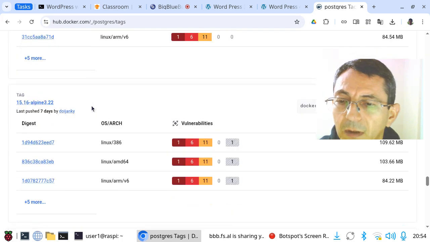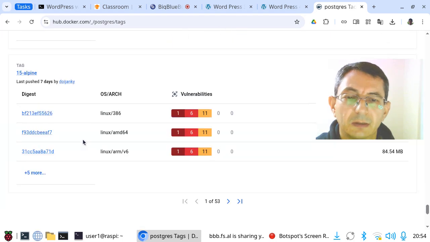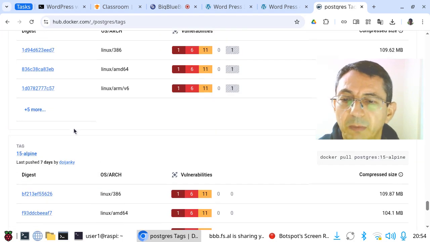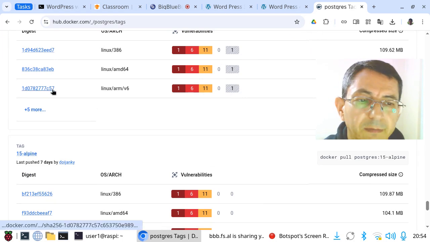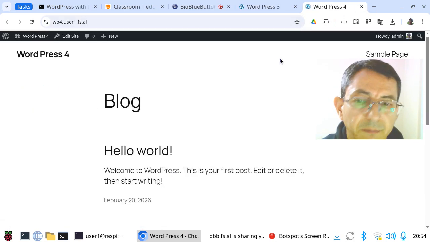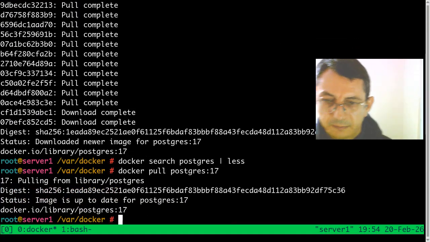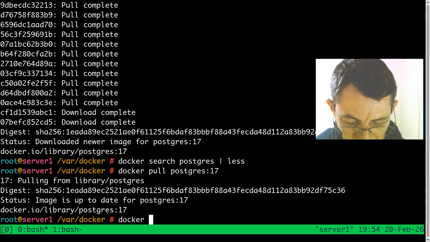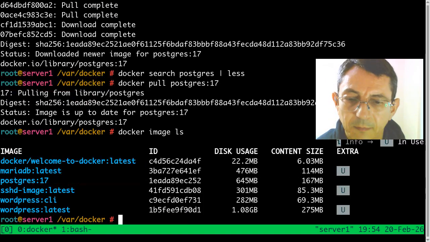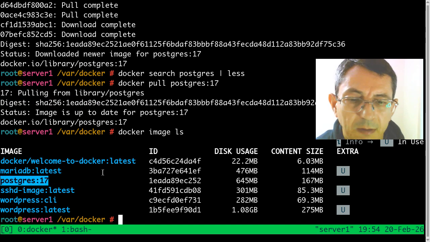And somewhere there should be the tag 17. We are using the version 17 of Postgres. So we pulled this image, it is here, this image here.